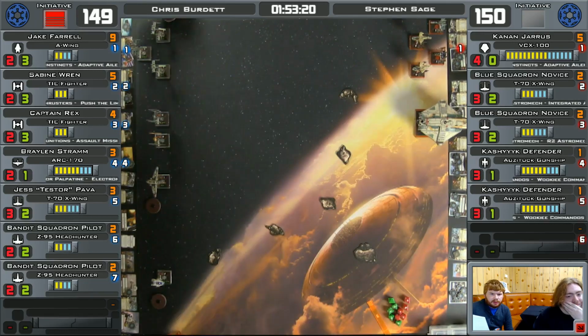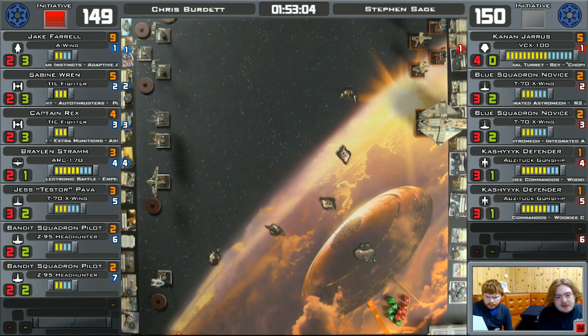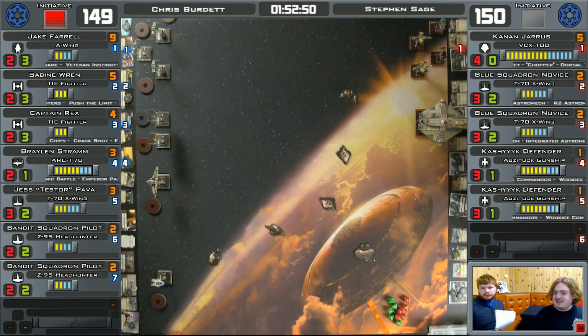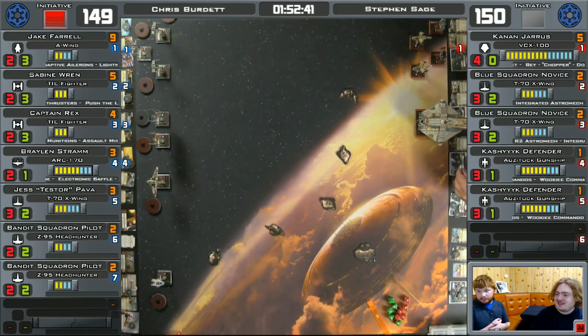And Kanan Jarrus, who's got a fair few things on him. As crew, he's got Ray and Chopper. Dorsal turret. Hang on a minute. Dorsal turret's 3 points. If that's a miscount... Oh dear. We had a miscalculation going on here. It's only because I know how many points dorsal is for my list.